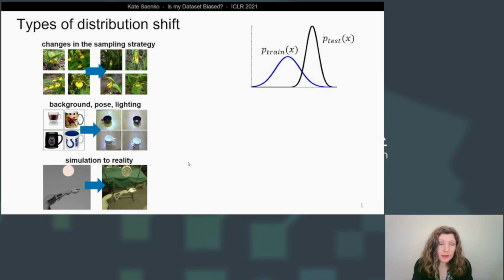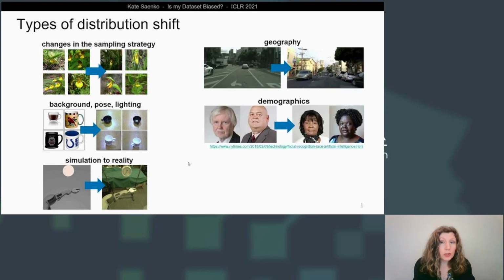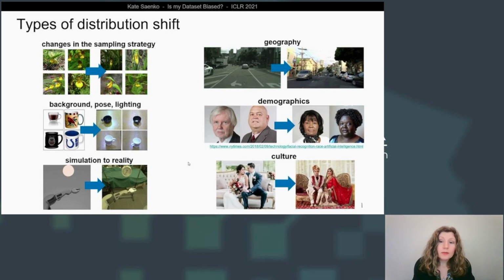It could also be the sensor that's being used to collect the data, or an even larger shift can happen when we train in simulation and test on real data, or it can be a shift due to the geography or the demographics of the data, or even the culture of the images and where they're collected. So this is by no means an exhaustive list, and in real applications, we often have a factor or many factors that are mixed together, and we have a hard time estimating what kind of shift we'll actually observe.